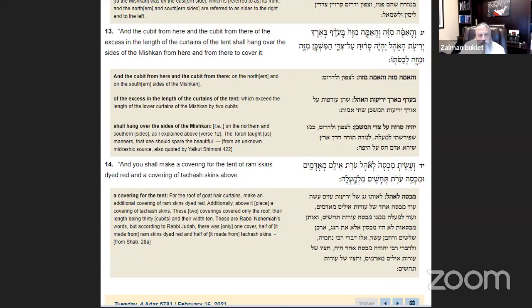These are Rabbi Nechemiah's words, but according to Rabbi Yehuda, there was only one covering, half of it made from ram skin, dyed red, and half was made of tachash skin. So there's an argument exactly how this was done. Was it mixed together, or was it made of two different things? So as this picture, you can have two different layers, or you can have it done into one covering. And that was the covering of the Mishkan that was in the desert.